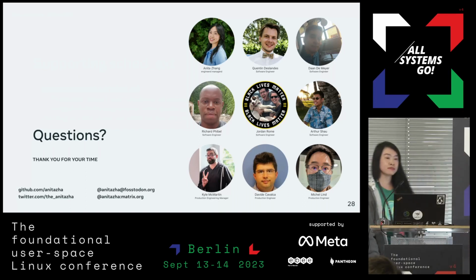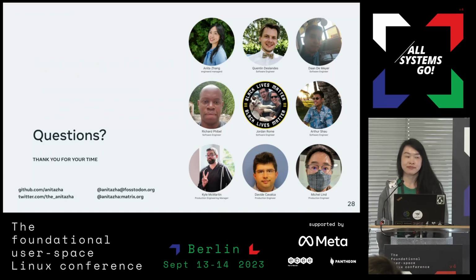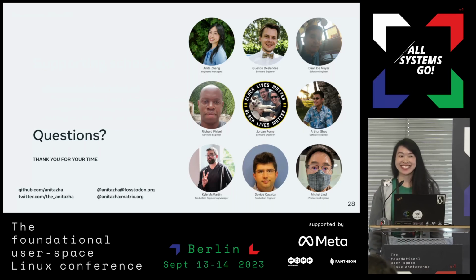So you mentioned that the fleet at Meta is getting more heterogeneous with the AI stuff. Has the AI stuff had any interesting systemd work come out of it? Not explicitly right now. I'd say probably the SCEDX stuff has potential for spinning off some more work there. But in AI, I actually support a couple other teams, so it's the non-open source side of things that it affects more.